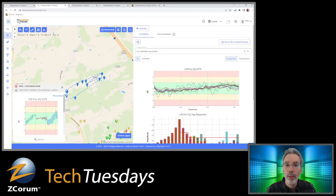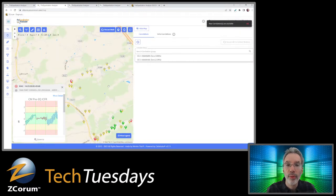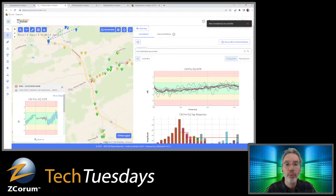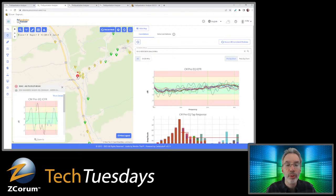Looking at a red modem in another area — I've got some yellow modems around it. Clicking on it, you can see the ICFR response is really out of whack — you can see why it's definitely in the red. The yellow ones right next to it look pretty good, just about green — they're in that warning stage. It's not quite an alert yet, but something to keep an eye on. When you get a red modem, you need to start addressing it.